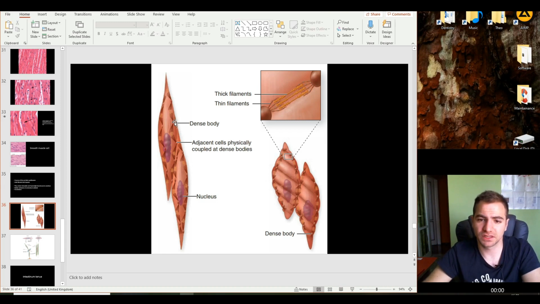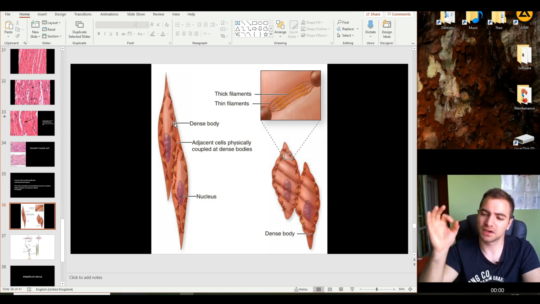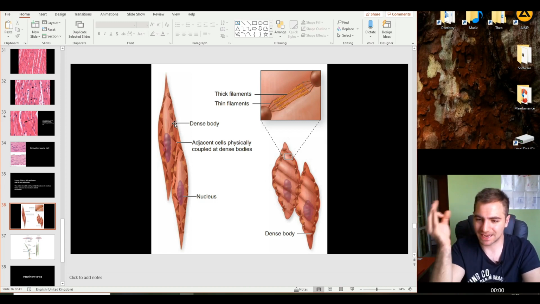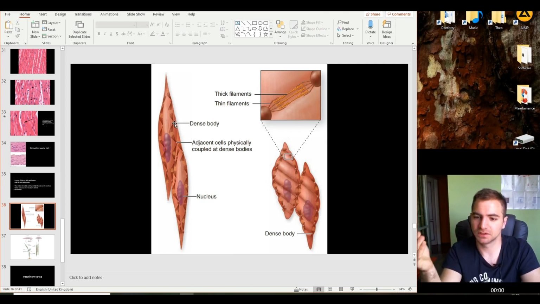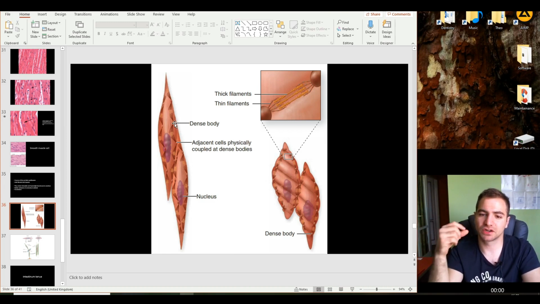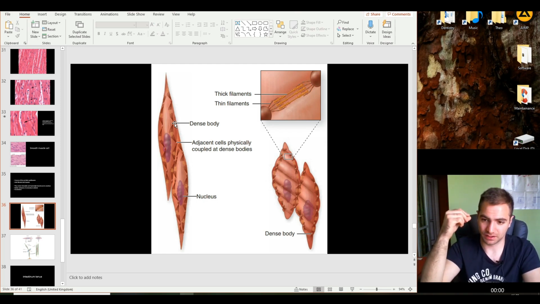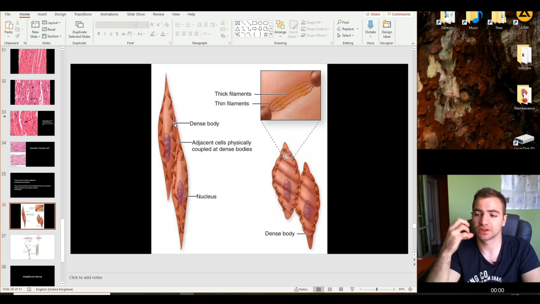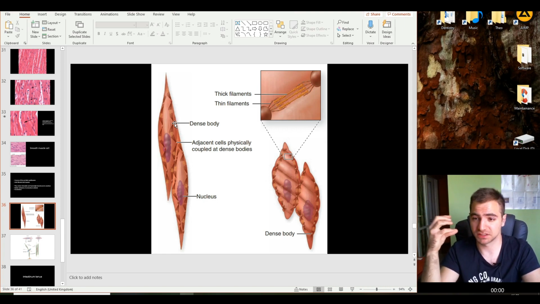Well, the smooth muscle cells contain dense bodies. The dense bodies are points of attachment for the thick and thin filaments. Now, these thin and thick filaments are connected between the one cell and the other cell. So the dense bodies actually have a dual function, both to control and to attach on them the thick and thin filaments, but also to connect the different numbers of smooth muscle cells.